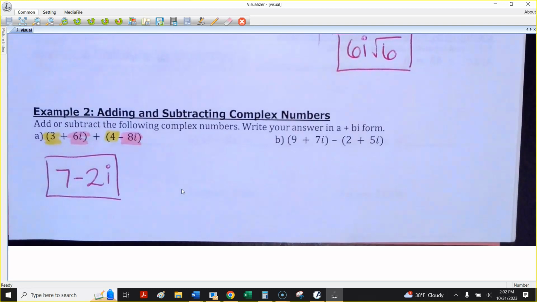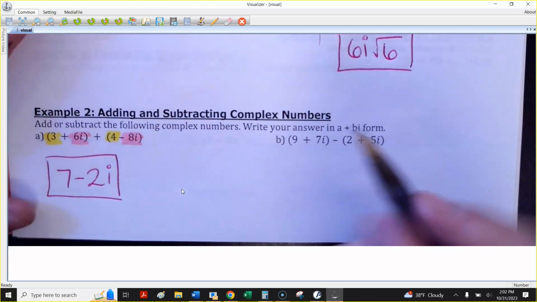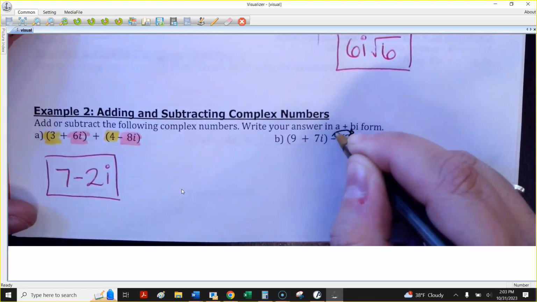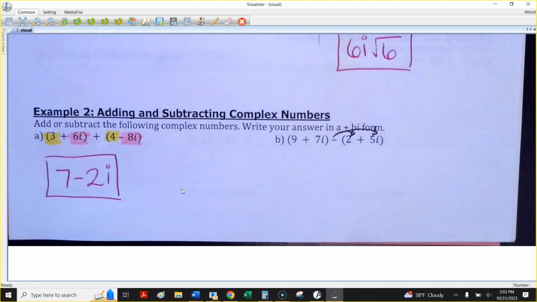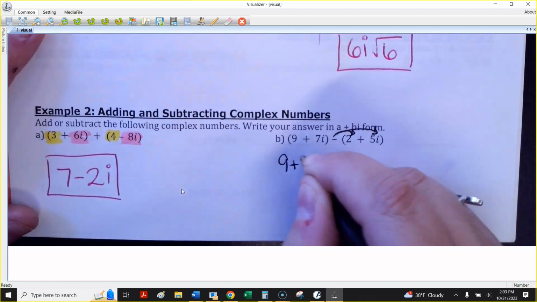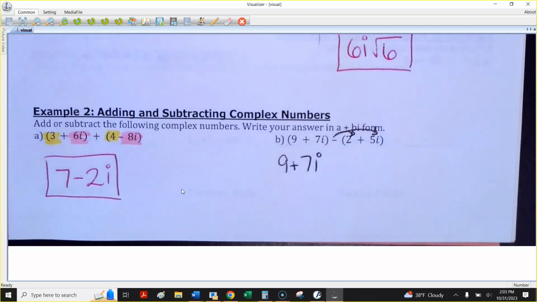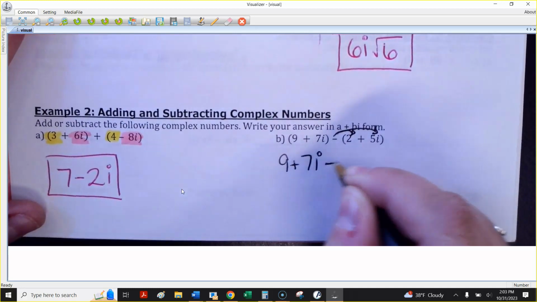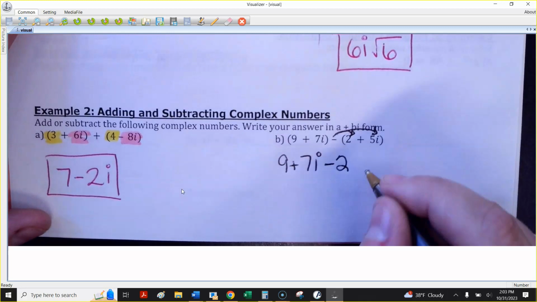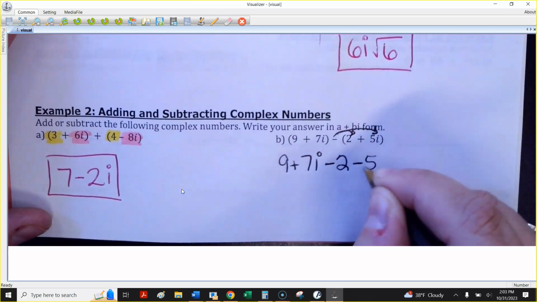That's your answer. If you're subtracting, I just want to do one quick step. If you are subtracting, you have to make sure whatever imaginary number you're subtracting, you subtract both parts, the real part and the imaginary part. So in terms of the subtraction, there's no reason for me to have parentheses around that 9 plus 7i, so I'm just going to drop the parentheses there. It's very important, though, the number I'm subtracting from that, I have to subtract both parts. So just think about that as distributing a little negative 1. So this would become minus 2, and then negative times a positive would be minus 5i.